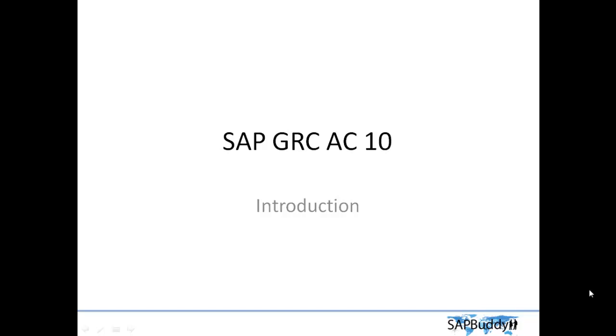Let me give an overview about this training session. This training session is designed based on experience and knowledge. I try to reduce the PowerPoint presentations and document reading as much as possible and make it more practical oriented. However, in the initial 2 or 3 sessions we have to understand SAP GRC and some of the background to know why GRC is very important to us. So let me begin.